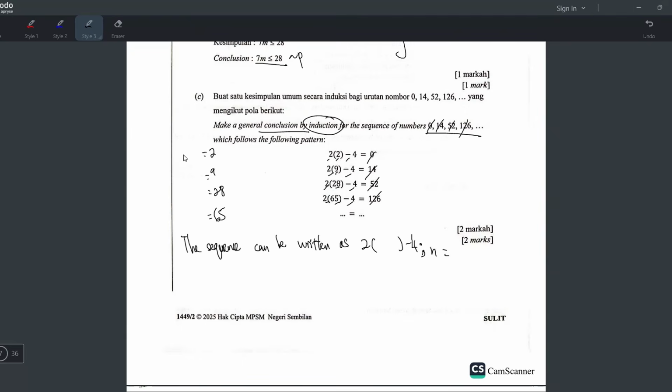Okay. So we all know 2 is 2 times 1, but 2 times 2 is 8. So that doesn't work. What about power? 2 power 1. Okay, this one is 2 power 2, but 2 power 2 is 4 plus 5. 2 power 3 is 8 plus 20. 2 power 4, 6. Okay, I don't think that's the case, because it looks weird. So what other things can I do?